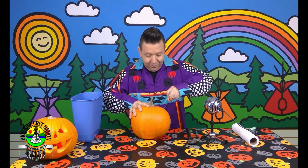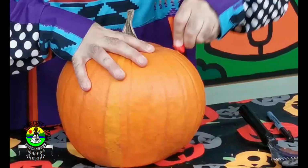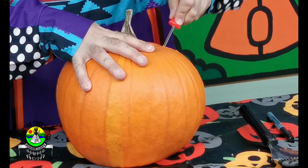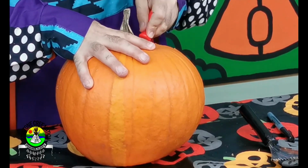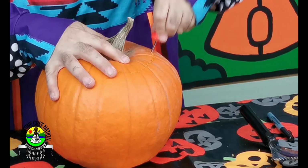So here we go. Now, like I said, you can use a knife or you can use these tools as well. These tools are a little bit easier to use because they are like a little mini saw, okay? So we're gonna saw that top off real quick here.